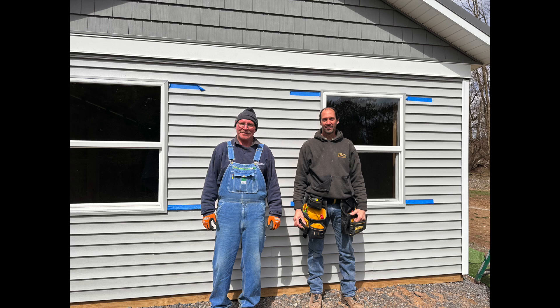I wanted to give a special shout out to these two individuals — that's Roger on the left and Dana on the right. These two guys did the most work on the observatory of anybody, everything from digging the holes for the foundation to the structure to the final trim to the mechanism which helped open the roof. These guys were hard-working, dedicated, and very careful and very skilled. I appreciated not only the quality of their work but also their good humor and their willingness to put up with me as I took all the video that I used for this series. Thanks guys, I really appreciated the time we spent together.